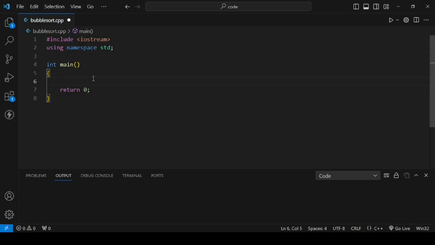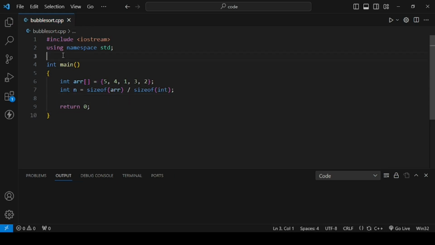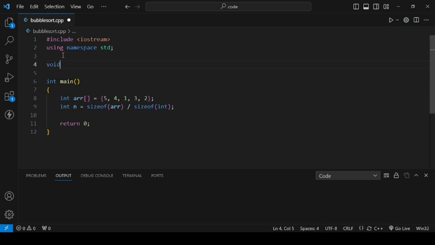Let's code now. So let's take input 5, 4, 1, 3, 2, and size of the array. Let's make the bubble sort function.